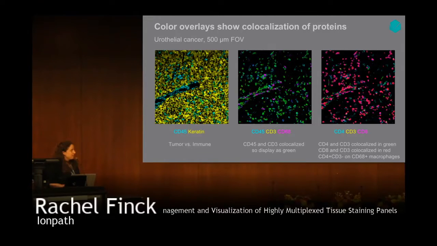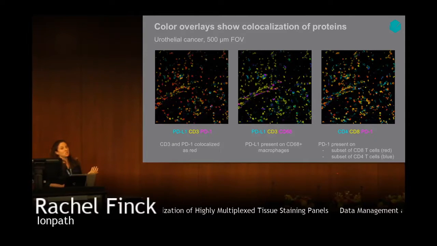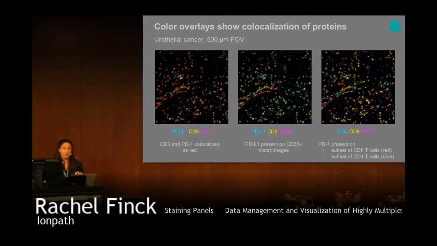The same with my T cell subsets, separation between the CD45 and keratin. And of course, this gives you confidence that when you go and you see co-expression in markers where you don't have as much prior expectation about where it should and shouldn't be, you can pick up those same things. For example, in this particular case, this is the same image as the previous slide, we saw PD-L1 only on macrophages. We saw PD-1 split between the CD4 T cells and the CD8 T cells.